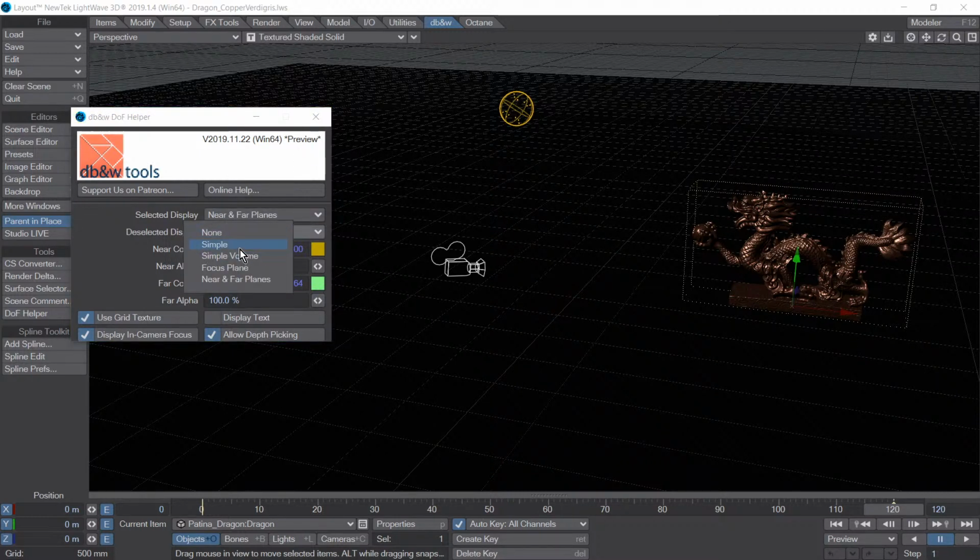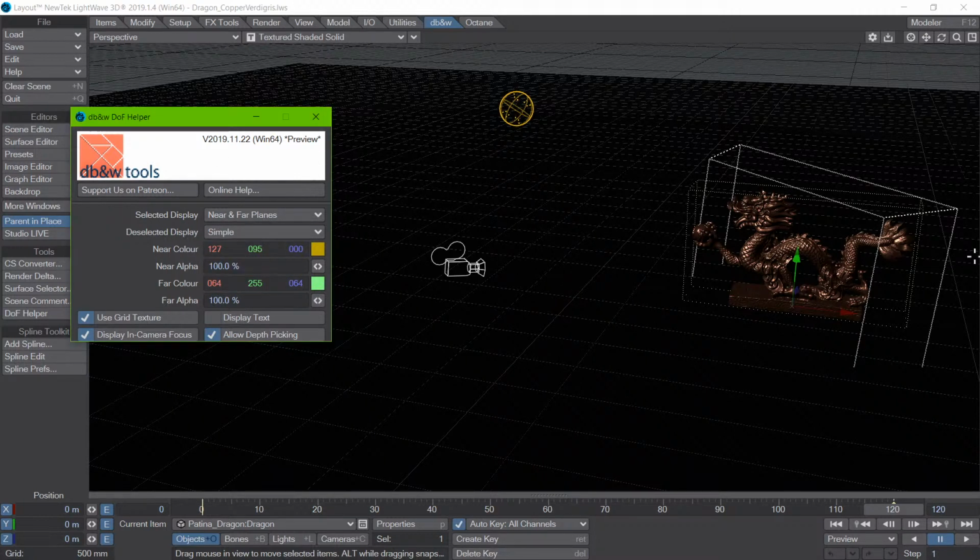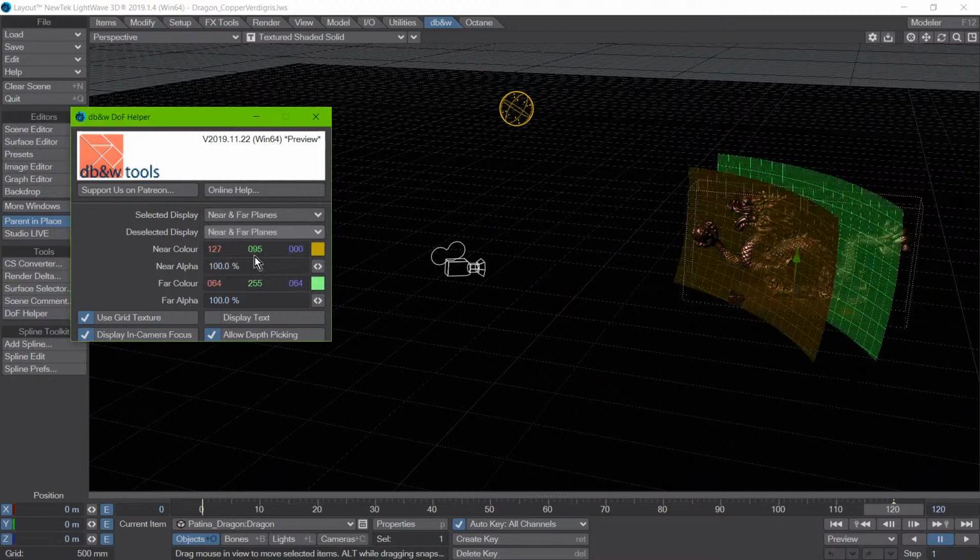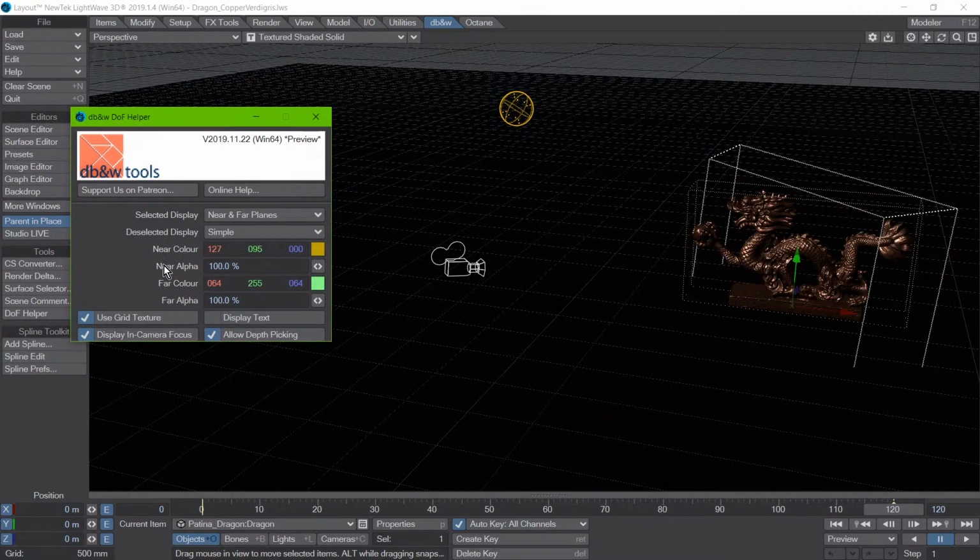But let's say you want to position something so it fits within the volume that's in focus, then you can just take the unselected camera and use a simple display or near and far planes display, and then move your object so it's in focus. But I'll just keep it simple right now.